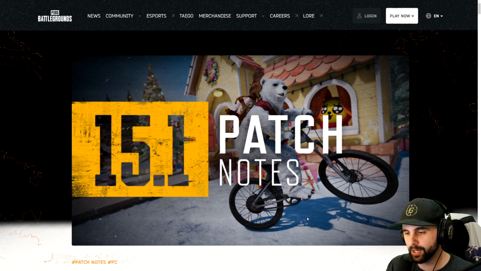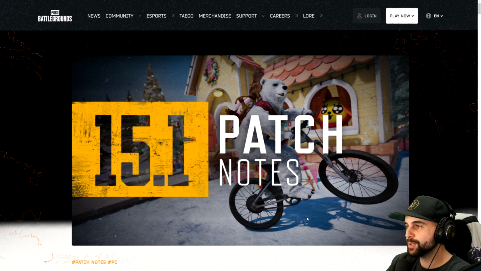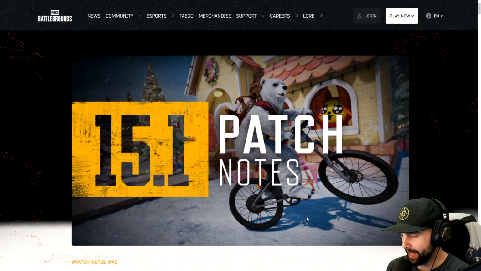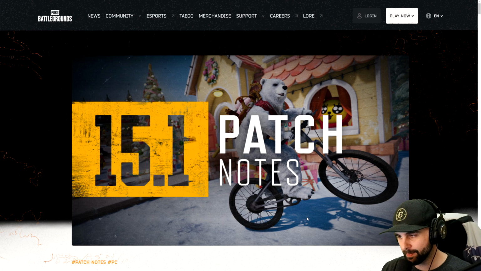So if you're a console player, we're going to have to wait all the way until December 9th to play this. And as you can see, as the first thumbnail here, we have a polar bear looking costume riding a mountain bike. And this is the big ticket or new item that is featured with update 15.1. A lot to talk about with this. And also we tested this out in game, found some cool stuff. We even found a bug with it. And then the rest are just some other game changes.